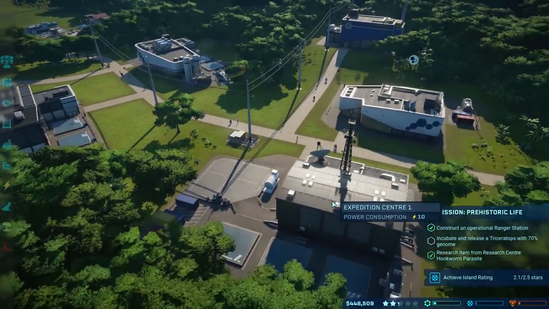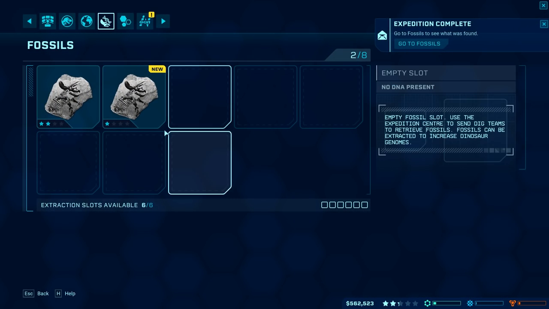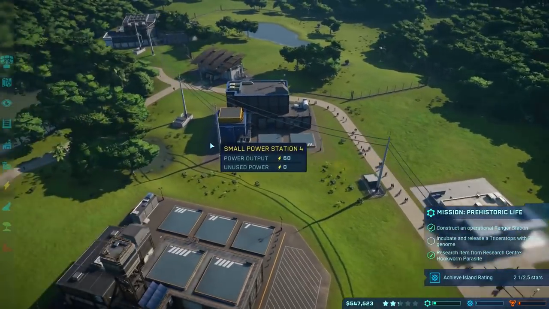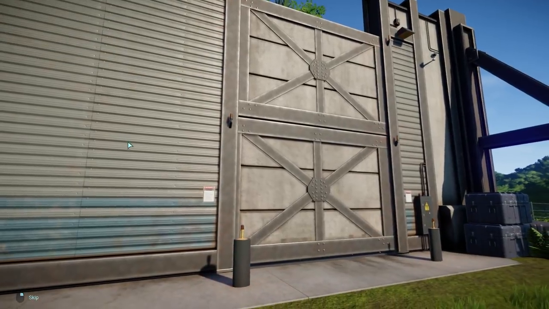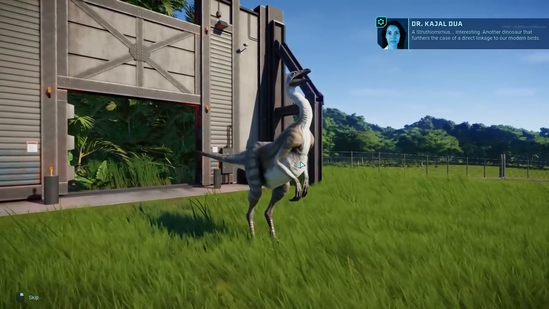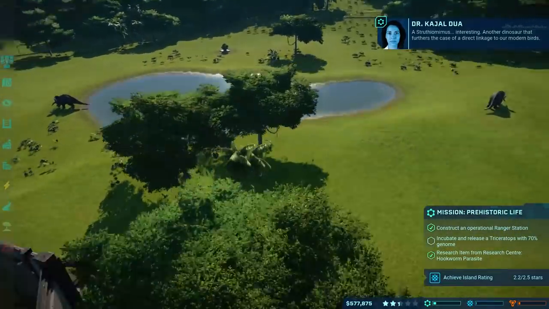Juicy. Exhibition center has finished, so let's go and check out the fossils. Yes, this is perfect. Okay, sell that. And extract DNA. Extract DNA. Perfect. That should be enough, hopefully. And over here, we've got one dinosaur to release. George the Second, ladies and gentlemen.